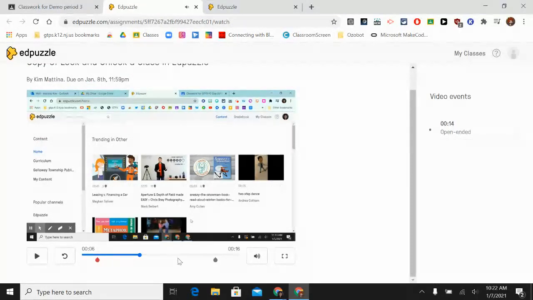and it's going to play the video all the way up until the end, but you can see here I have an open-ended question, so I'm going to let it go into that question. And note here on the right side, the questions that you have embedded into your video are listed in the right panel here with the time that the question will appear. So just keep that in mind as well.